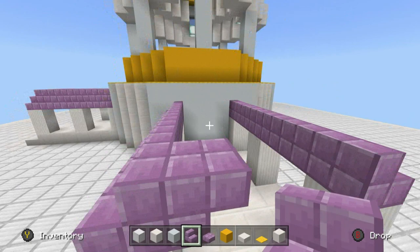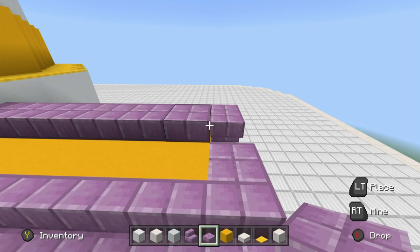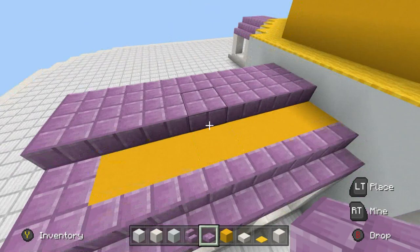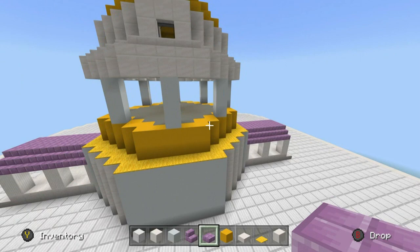Like, if you do manage to make it in survival, I don't know how feasible that is. I'm sure that some of you guys would be able to do it without any problems. I wouldn't be able to. Just gathering the materials would be a nightmare for me. But if you did manage to build this in survival, and if you did just have a giant lookout in your world, I think that it'd be a little bit impressive. So let's just destroy into here, and that just leaves us, ladies and gentlemen, with just one final side over here.